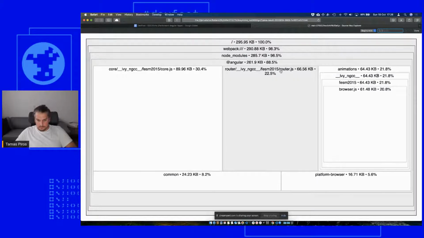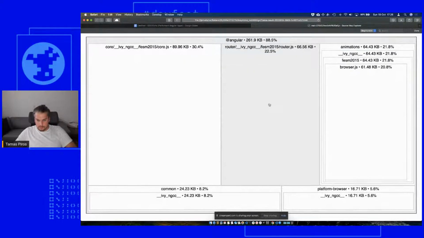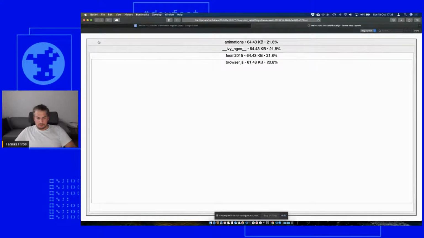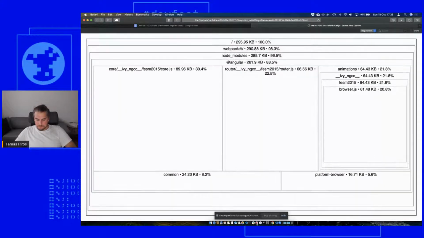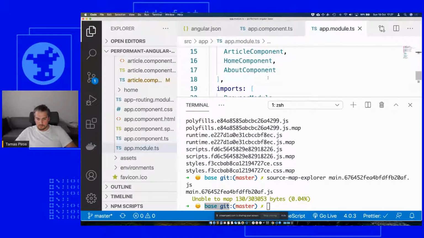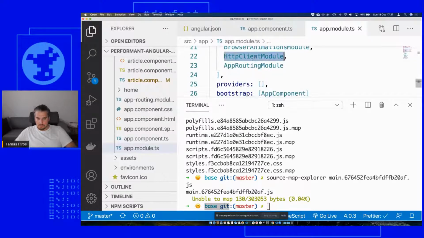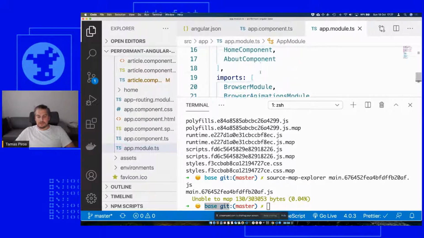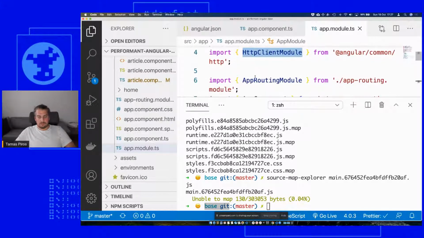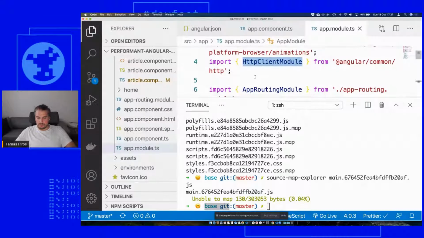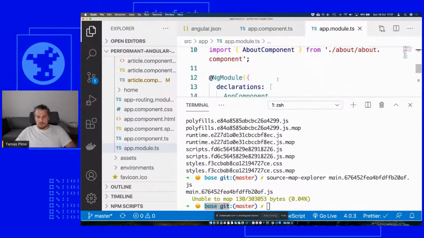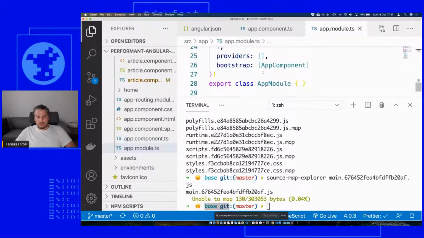I'm at the right project. I'm using the HTTP client module, importing it deliberately. I added this HTTP client module, but I'm not using HTTP requests in this application whatsoever. I think I also added the browser animations module, but I'm not using that at all either.